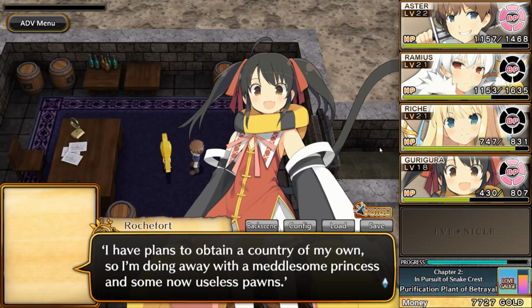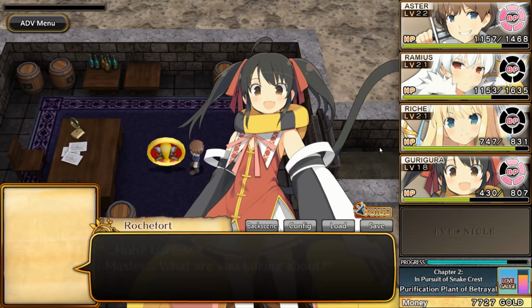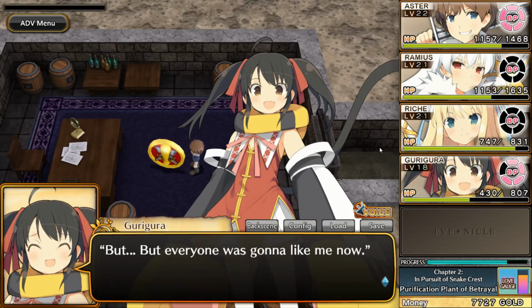You have been fooled by Rochford. Seriously, Grigura, wake up your mind. And Grigura, do know that you are one of the useless pawns. But it'll be Rochford's mistake to actually do away with Grigura yet, because he'll pay for it. He will pay for it, I'm telling you. You'll pay for this. We'll make him regret it, for ditching Grigura.